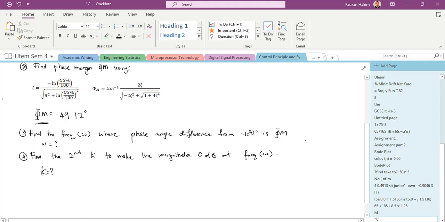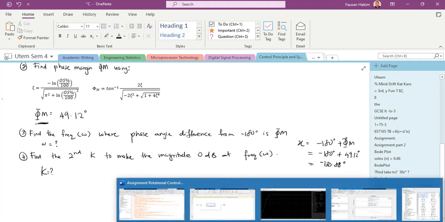Let's assume that the other value is x. We just say that negative 180 degrees plus phase margin is equal to negative 180 degrees plus 49.12 degrees. So we get negative 130.88 degrees. So we just search for negative 130.88.